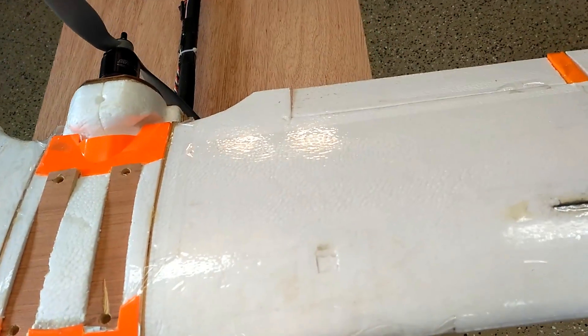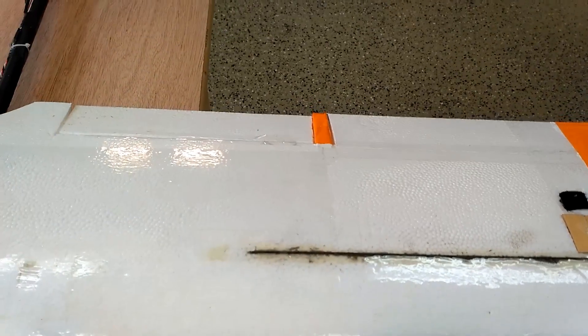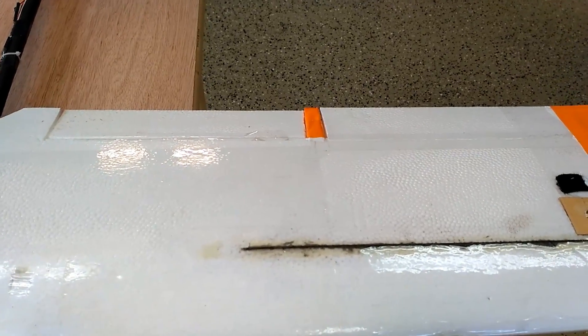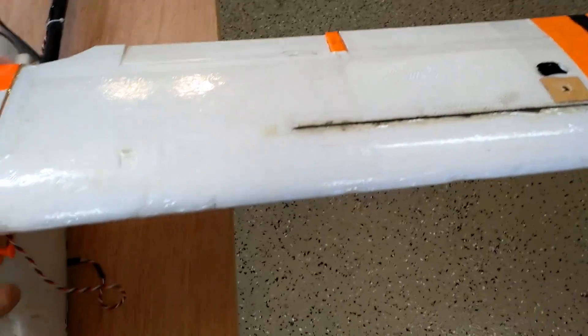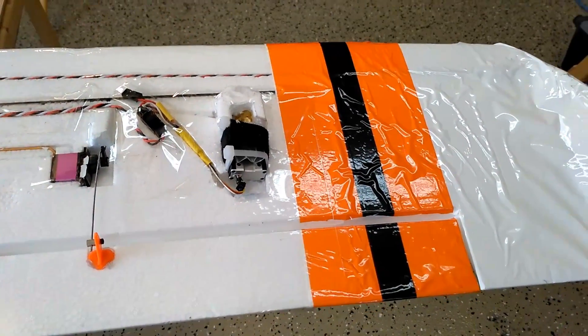This has gone through a number of modifications, this wing, the way it's set up right now. You'll notice I cut flaps into it, so that really helps a lot when you want to carry extra weight, fly a little slower, or land and take off. So on the underside of the wing we've got the video transmitter.